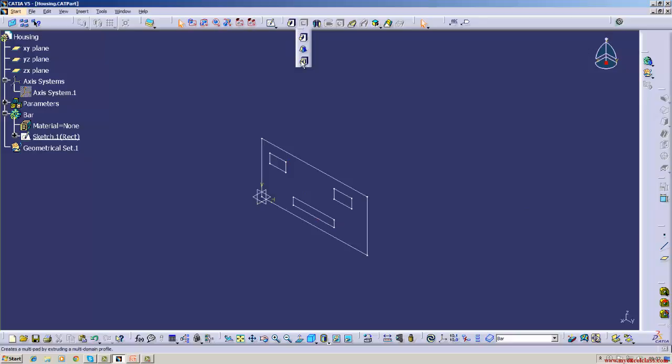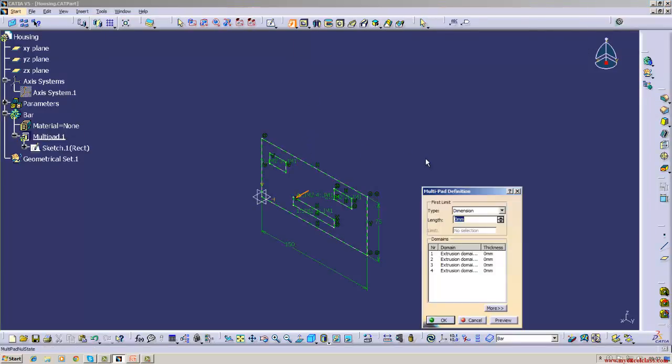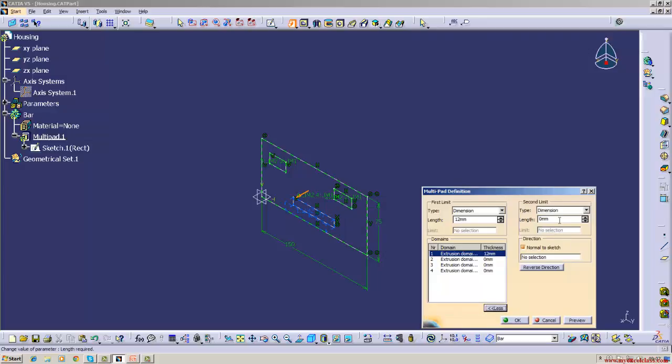Select multipath command, select like this, and add whatever you want. 12 on the other side. Negative means it will be deducted, but now suppose you want to add minus 5. So it will be shorter in length.